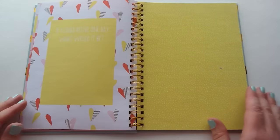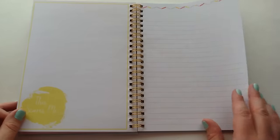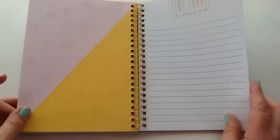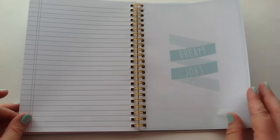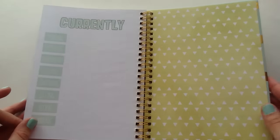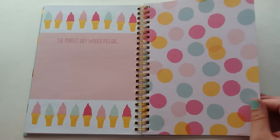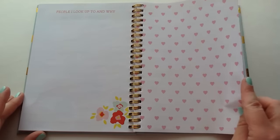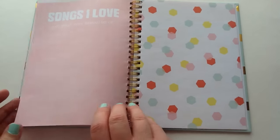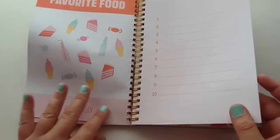I love all the pages. The very nice thing is the pages are all different colors — not just one color theme — and they have different motifs on them. It's just really, really cute. I like it a lot. You totally wouldn't even have to embellish it, though I'm guessing they want you not to embellish it because it doesn't give you the extra ring space. This is my absolutely favorite page — it says 'The perfect day would include,' and it's just so, so pretty. I'm going with a mint, pink, and gold theme for my scrapbook this year. So once I have this filled out, I'll probably tuck it into the back of my scrapbook so that when people are looking through it, they can also look through this little journal.